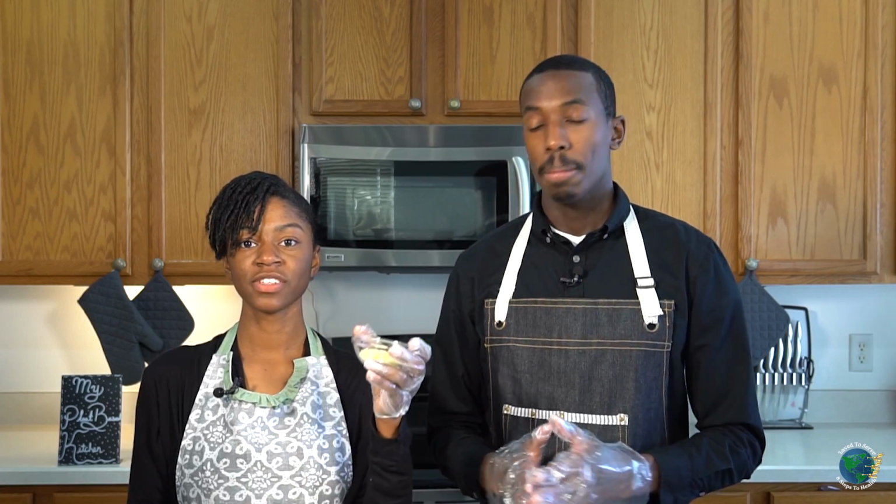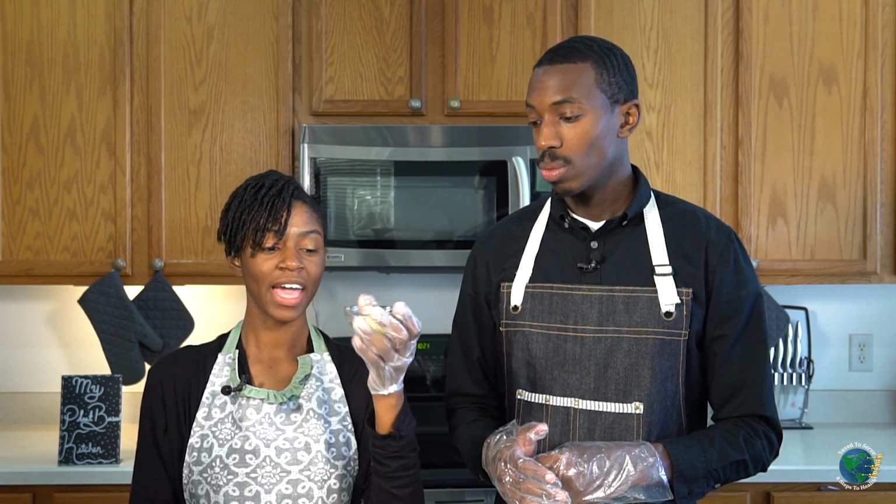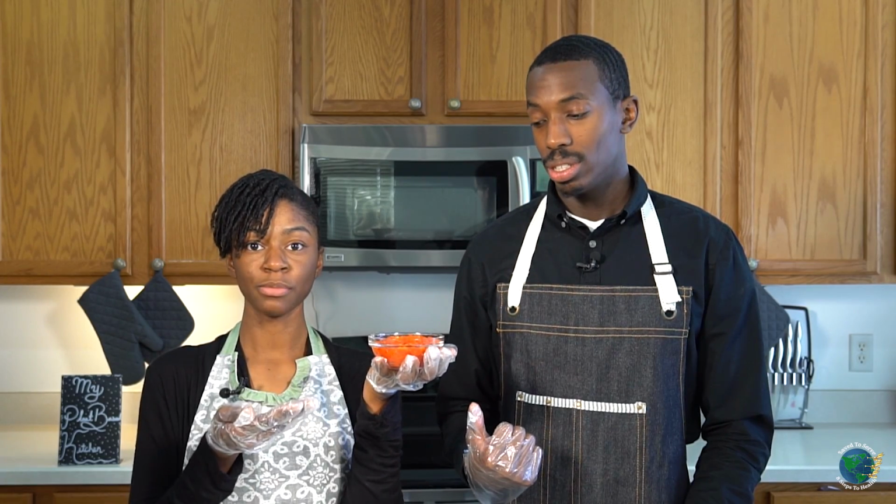Then you're going to need 2 cloves of garlic, but I like garlic, so I got 3. I actually chopped these, but you can just crush them because they're going to go in the blender anyway. And then your pimentos, 8 tablespoons of pimentos, or red pepper. And then some salt, and also some lemon juice. But we have a lot of lemon juice in the mayonnaise already, so we're going to omit that part.